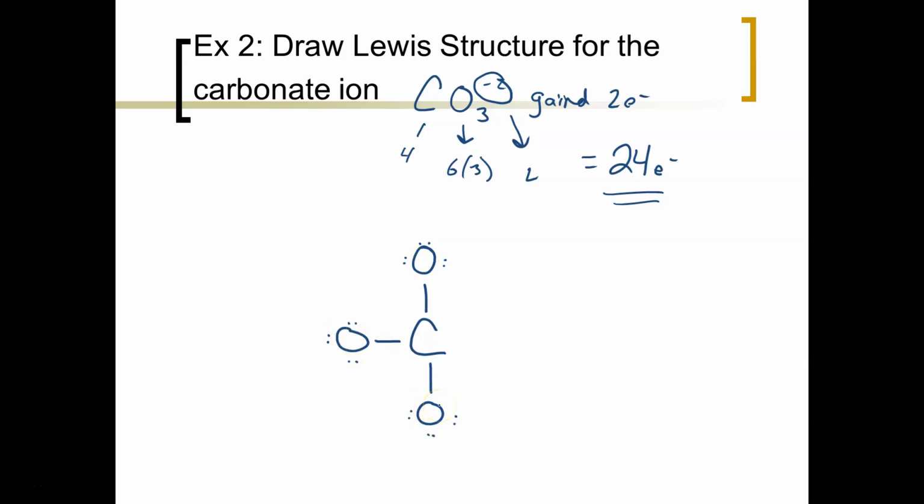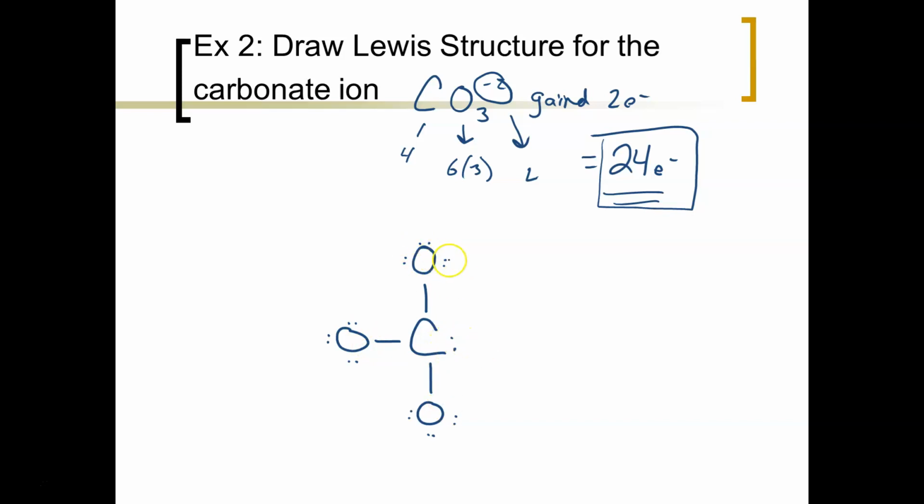So they look good. Let's double check carbon. Carbon has 2, 4, 6. Okay, wrong. Right? So we can't have only 6 valence electrons. Carbon needs to have 8. So here's what students do all the time. It's very frustrating. So they know 24 electrons total. That's what you need to have in your structure. And they go ahead and they just write carbon in the middle, put their oxygens around it, they put all their lone pairs, and they do this. Like, okay, great, carbon has an octet. I'm done. But if you look at this, you have 8 electrons around each oxygen, and then another 2 electrons over here.